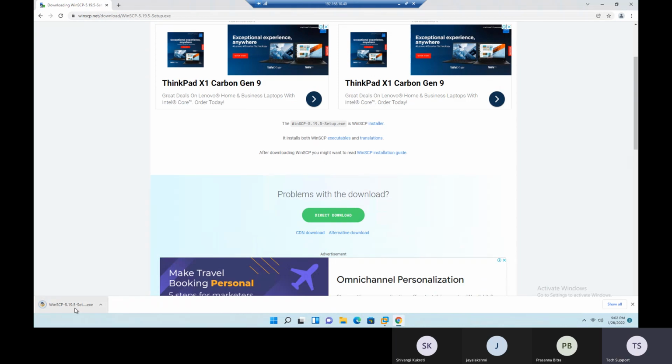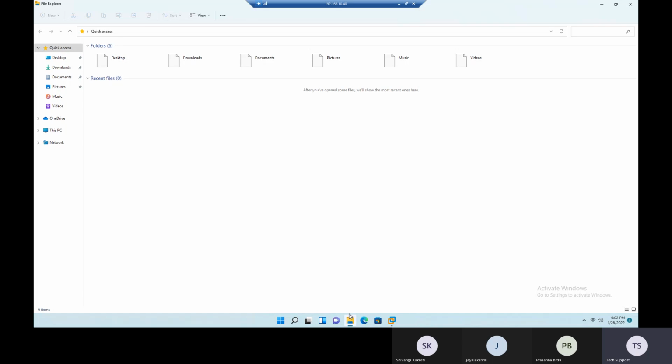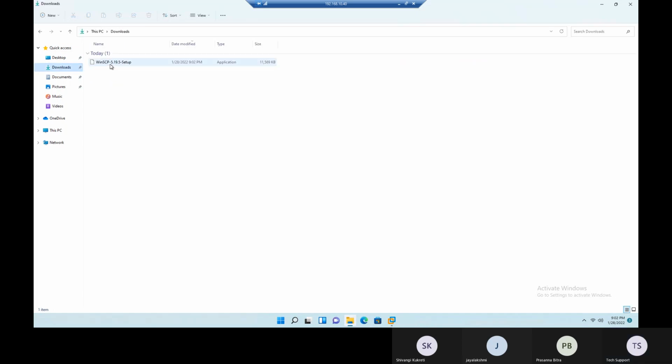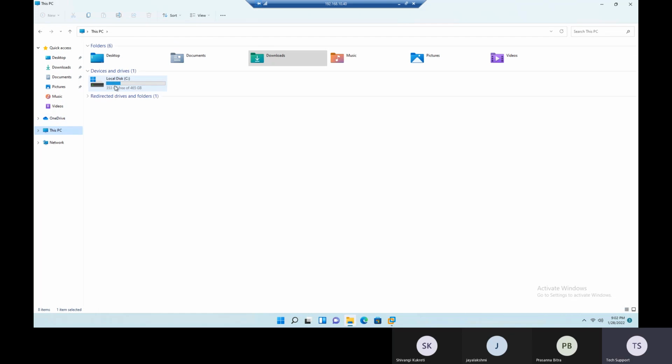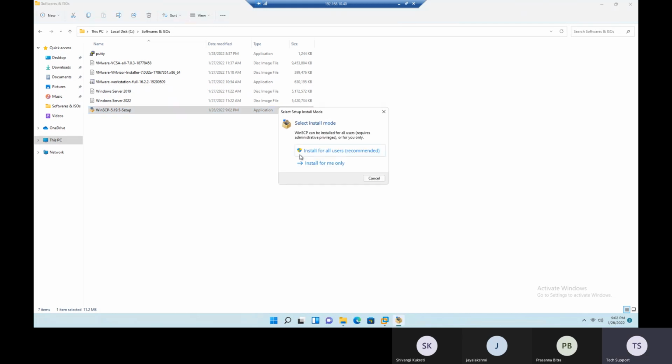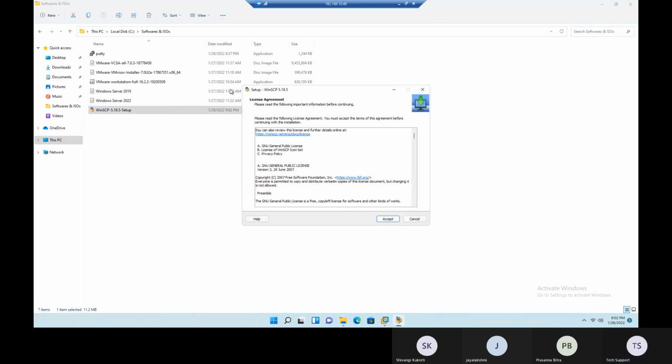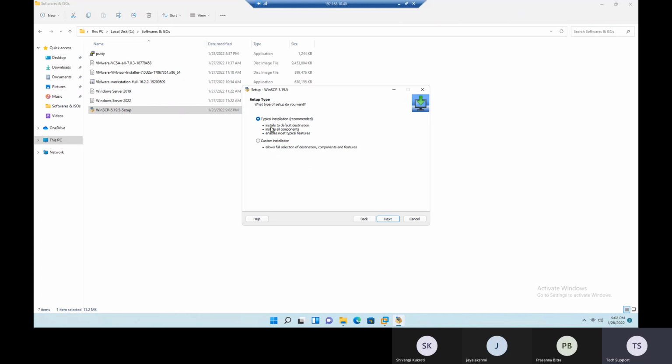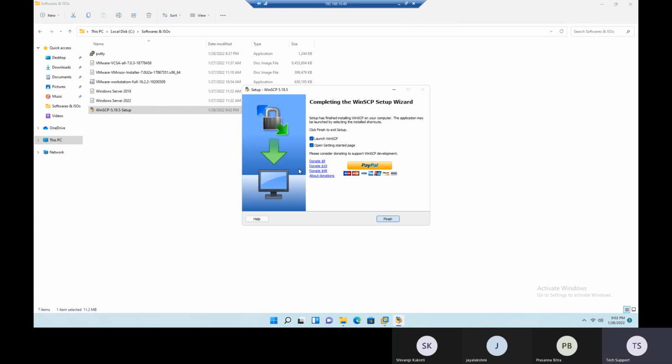Okay, download is completed. And installation for this tool is very simple. Straight away run, just copying to the software folder. So license agreement, accept, use the default settings, install, finish. Okay.